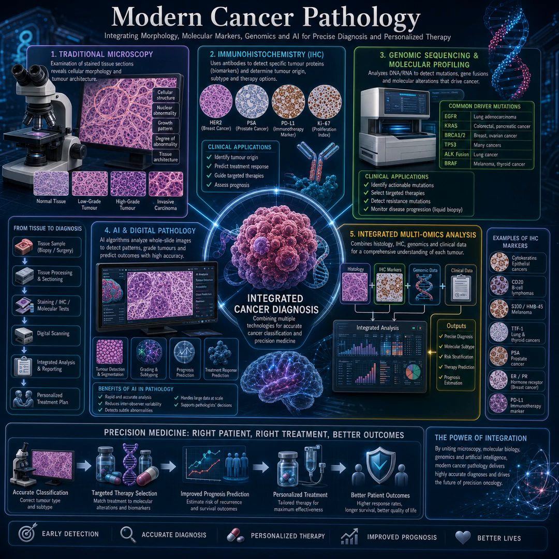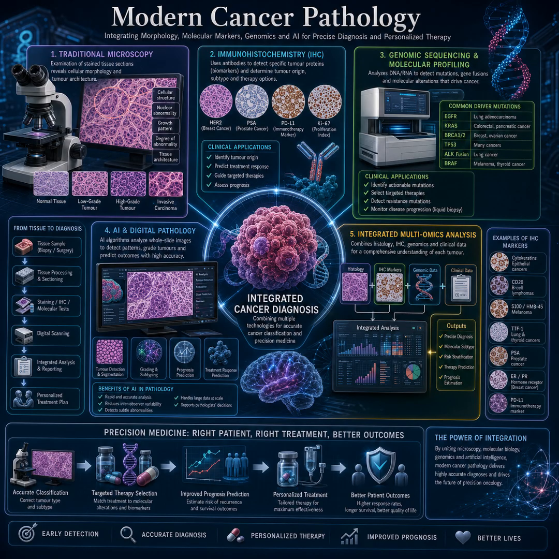Ki-67 is another extremely important marker. Unlike HER2 or PSA, Ki-67 is not used to identify where a cancer originated. Instead, it measures how many cells are actively dividing. A tumor with a low Ki-67 index is generally growing slowly, whereas a tumor with a high Ki-67 index contains many rapidly dividing cells and is often more aggressive. This helps physicians estimate prognosis and decide whether patients may benefit from more intensive therapy.